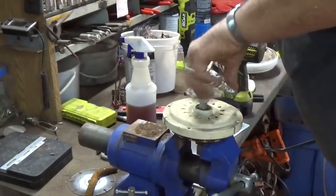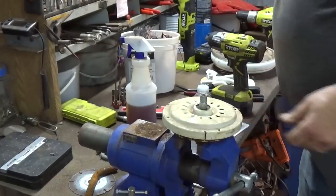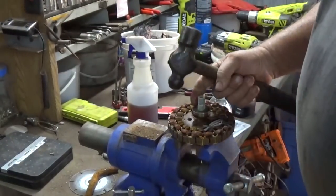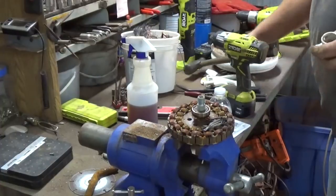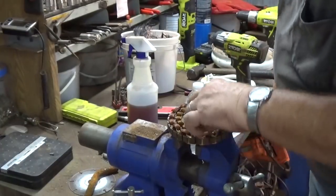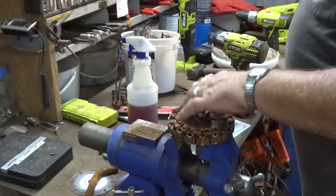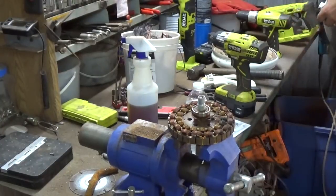Might be threaded. Yep, looks like it. I say it's almost rusted to the bearing. And that feels like aluminum also. Wire insulation. So now the fun part is going to be cutting all these copper loops. I'm going to hit this with the grinder real quick.